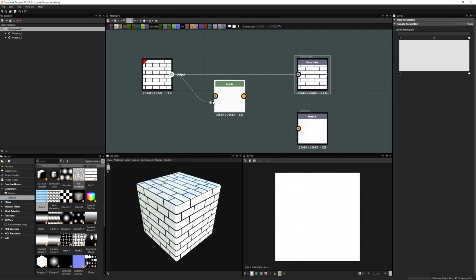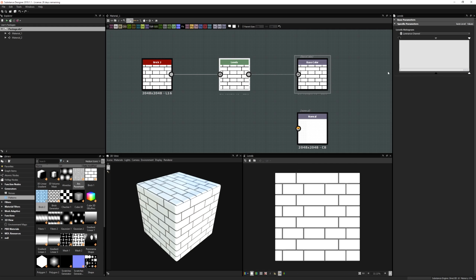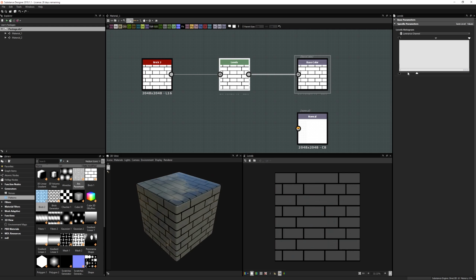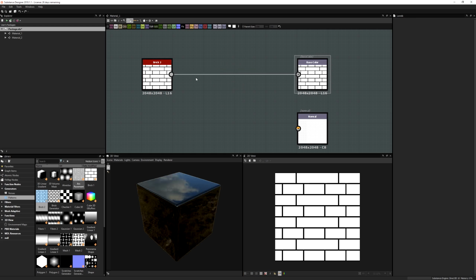Let's pick up the output, connect to input, and pick up the output and connect to input. And the levels node is very similar to Photoshop levels, where you can control the brightness and the darkness of the image. And I have to say again that this is a very, very simple connection, just so you guys know how it works, okay? So let's continue.